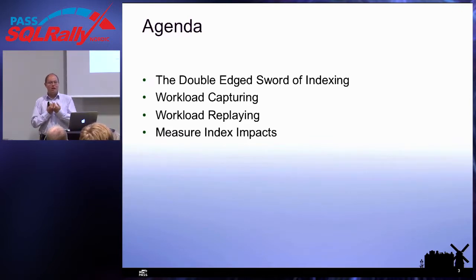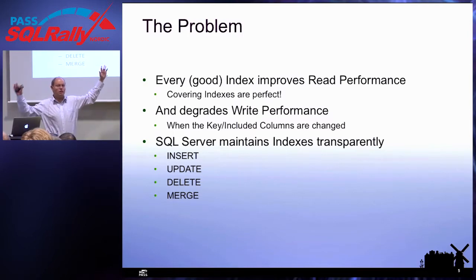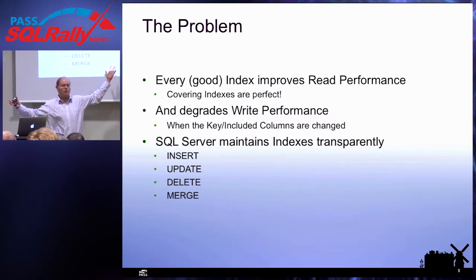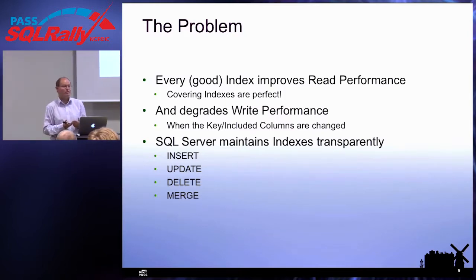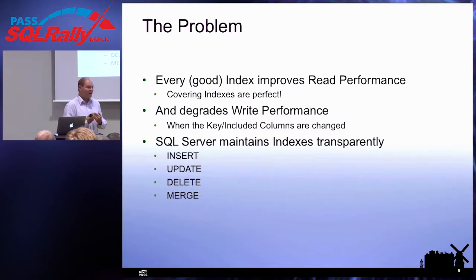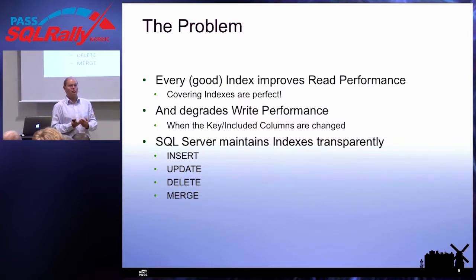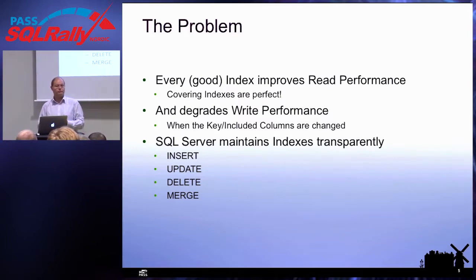So what is the biggest problem of indexing? The biggest problem of indexing is with every good non-clustered index, we are improving the read performance, and on the other hand, we are degrading the write performance. Every additional non-clustered index is just a copy of a subset of our table data, which means when we are changing our table data, when we are making insert, update, delete statements, SQL Server has to maintain those additional non-clustered indexes through the update execution plan.